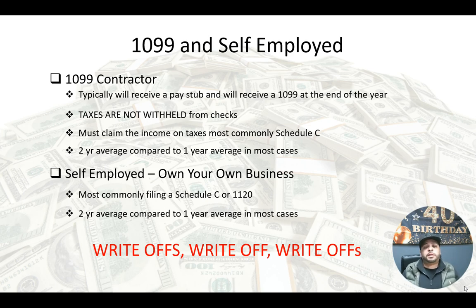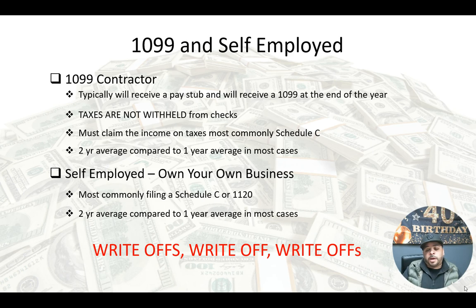So the easiest way to think about this is, again, using my previous example, if you're making 200,000 at whatever business, but you have 100,000 in expenses that was required for you to pay in order to make that 200,000, then your qualifying income is not 200. It's going to be the 100,000. Okay. So those write-offs sometimes can be a little bit of a speed bump.